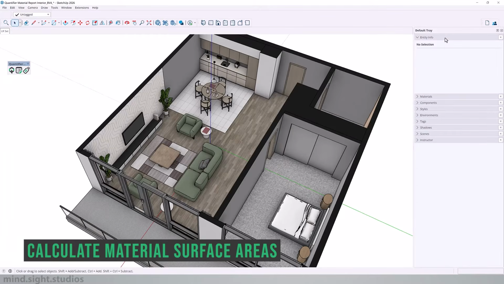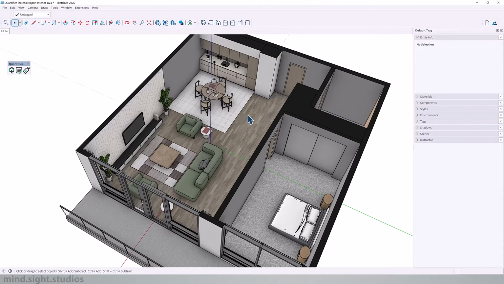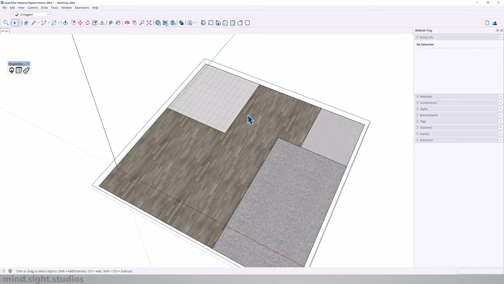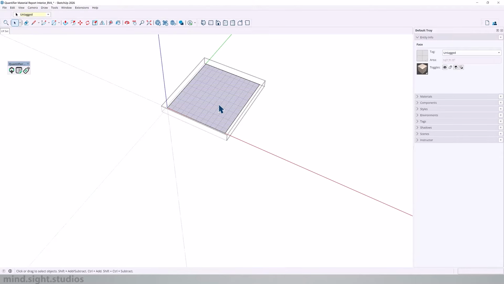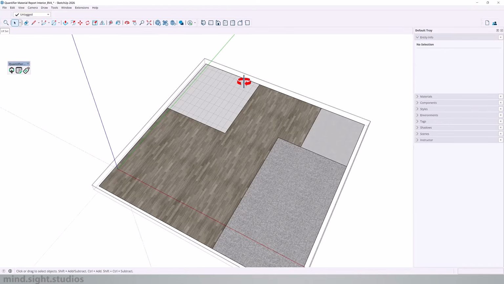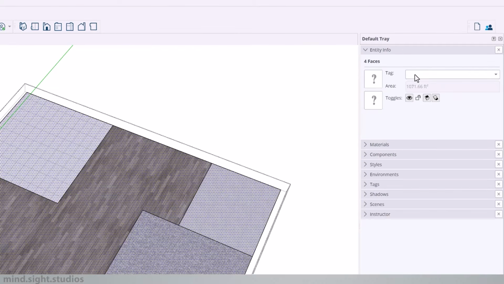Let's suppose you want to calculate some basic values for the area and surface area of your floor surfaces. If you're going to depend on SketchUp for this, you have to understand that it's very limited. It will only provide the basic information, and all you get is the area of the selected face. Suppose you wanted the combined area of all of these floor surfaces, you would have to explode this entire group and select each face holding Shift to get the total value.